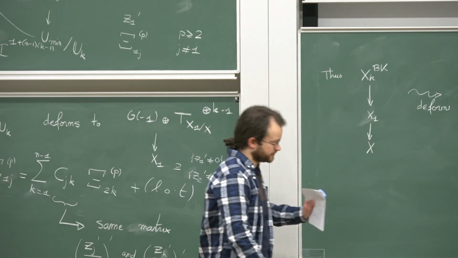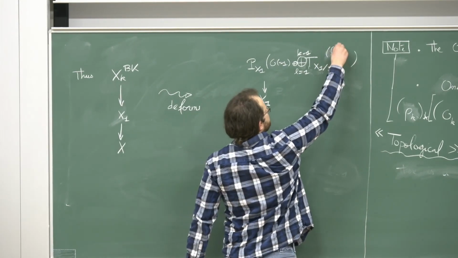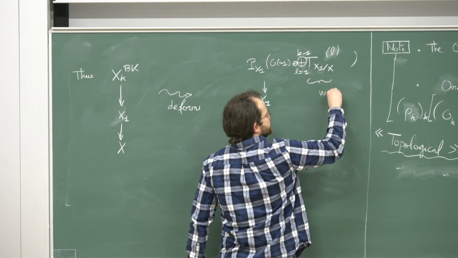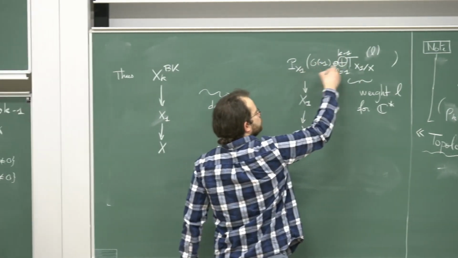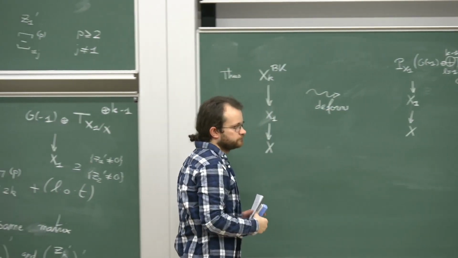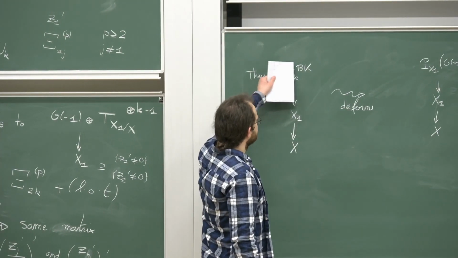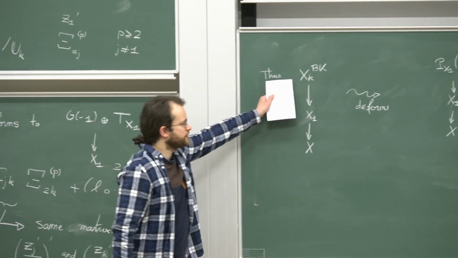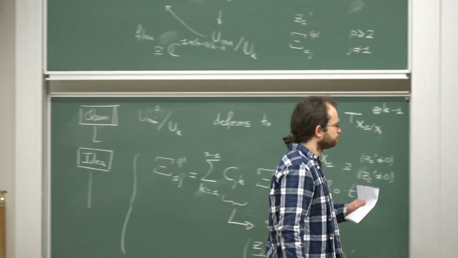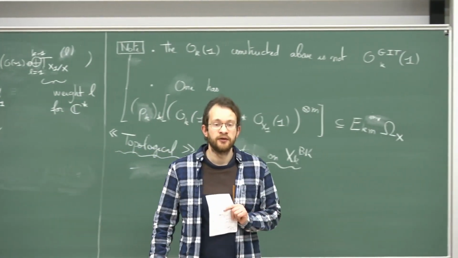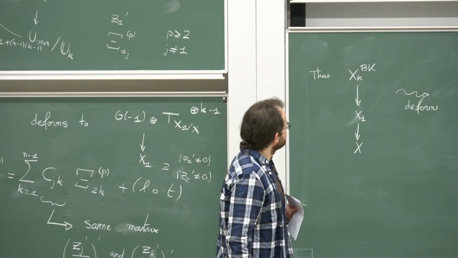But here, again, the projectivization you have to do is not a standard one, it's a weighted projectivization. So I'm usually writing that down by putting some power here. I mean that this has weight L for the action of C star that you use to construct this projectivization lying above x. And what I want to say is that if you want to do now computation of intersection numbers related to the topological line bundle on that space, you can do them on that space and end up with the same intersection numbers. So, the claim is that they are homeomorphic. The flat deformation. Are they homeomorphic? I think they are.